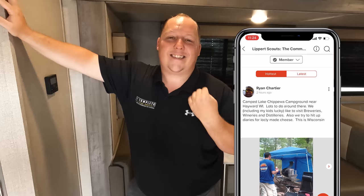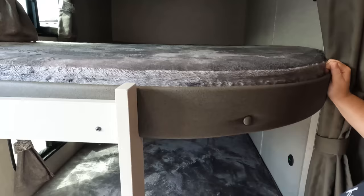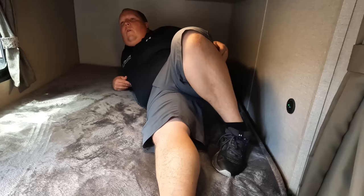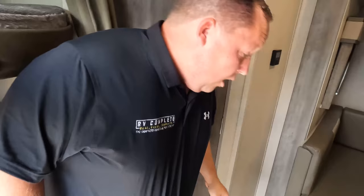Lippert is using business for good. Now they have the app — download it and you don't even need a Facebook account to be part of the community. We're super excited to meet all our Lippert Scouts at the Lippert Getaway Rally. Lippert is the best company in the RV industry. Sign up for Scouts and get the app. Check out this corner bed — very nice, double over double. Got a little ladder here and a little bit of storage underneath. There's a light, USB, USB, and the new Apple Lightning charger port. A little window right there too.